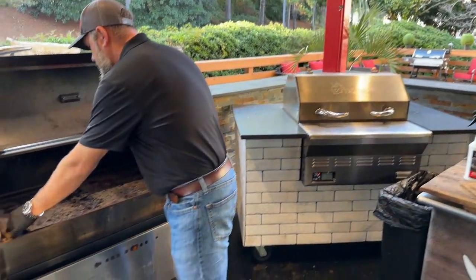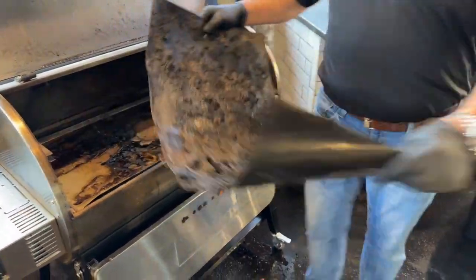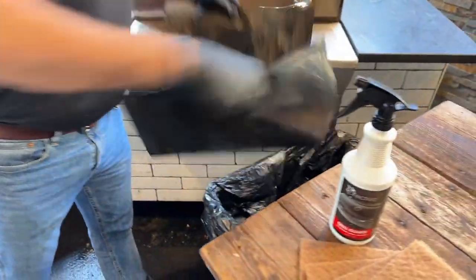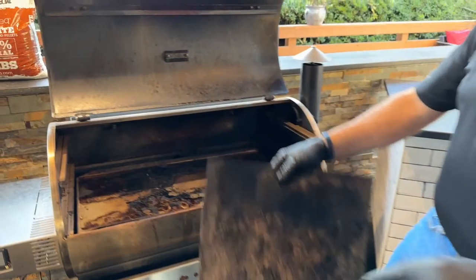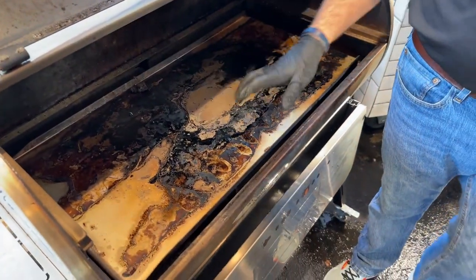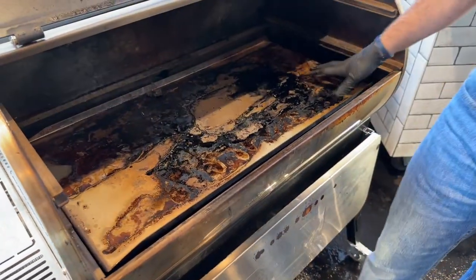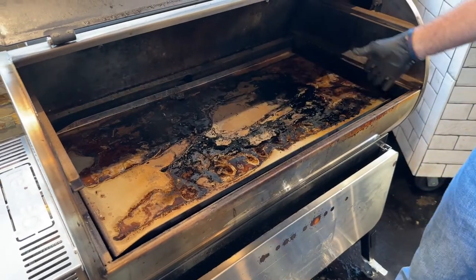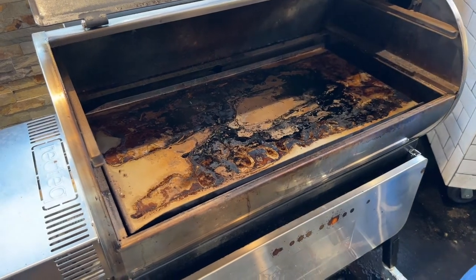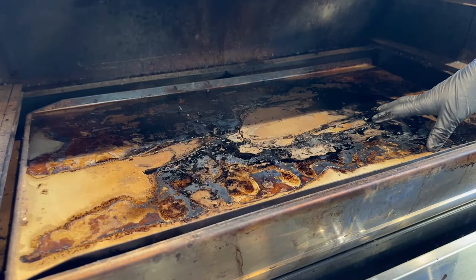Now, what I like to do is either take this Teflon mat, available soon at RecTech.com, and just dump all of that nastiness out. Or you can leave it just like this, but get yourself a hard plastic putty scraper. That way you can scrape some of that excess grease into your bucket over there. You can also coat it with aluminum foil. I think Sherpa likes aluminum foil. That is his go-to way.